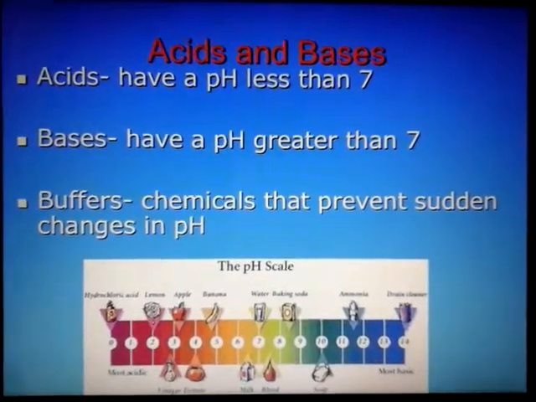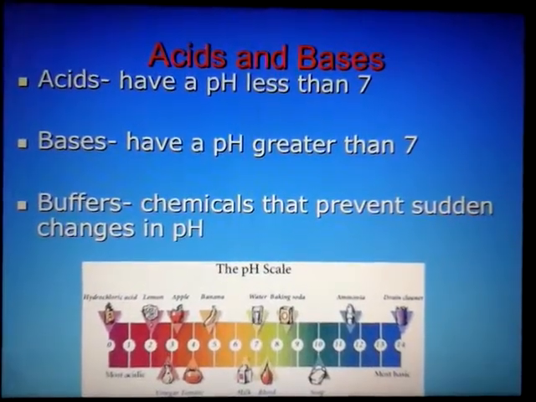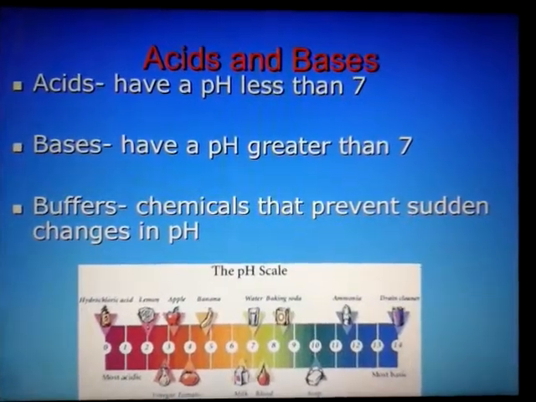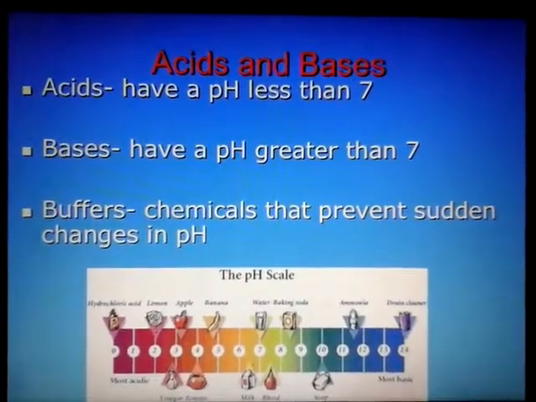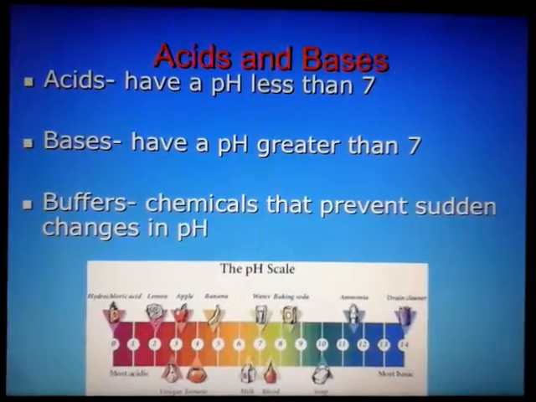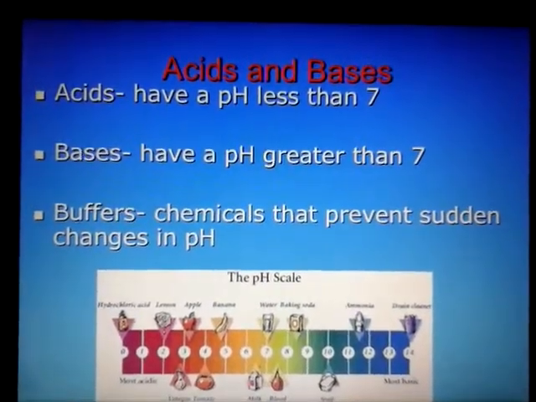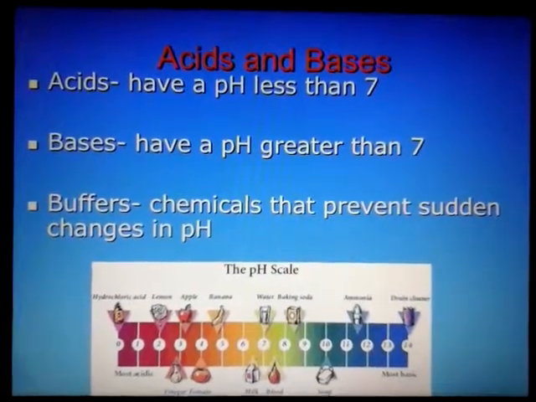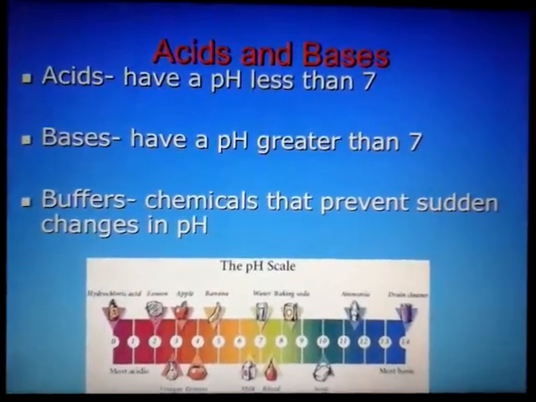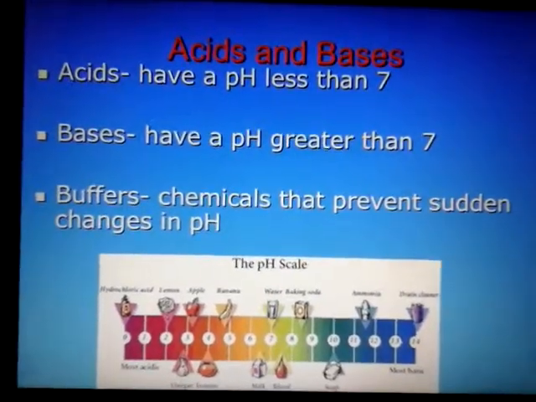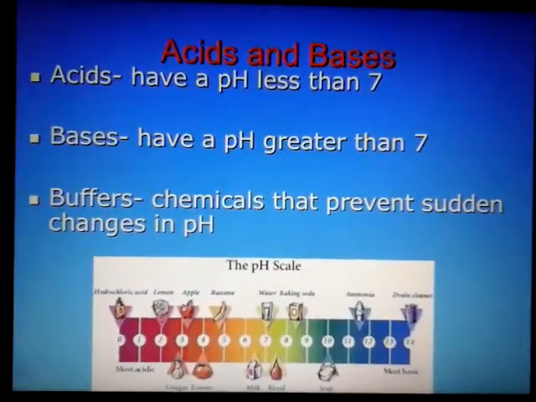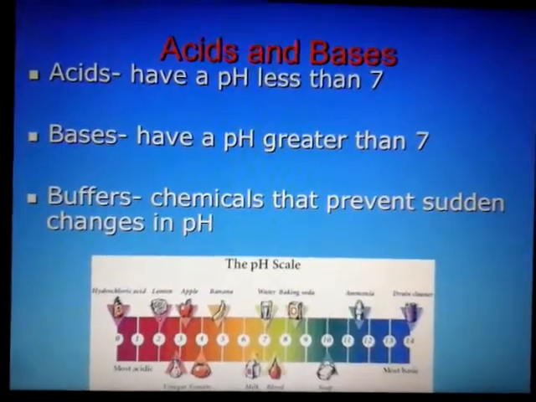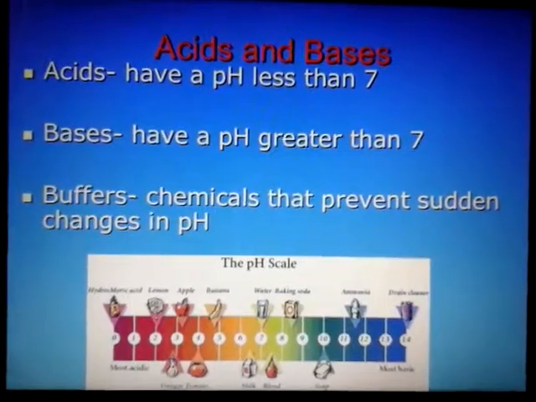Well, we constantly have acids and bases being made in our bodies. So we have to have something that takes care of them, that makes sure that we don't have these drastic pH changes that hurt our cells. So we have chemicals called buffers, and buffers are chemicals that help kind of neutralize things. Anytime you mix an acid and a base together, you make something that's neutral. So an acid plus a base, you end up making salt and water.